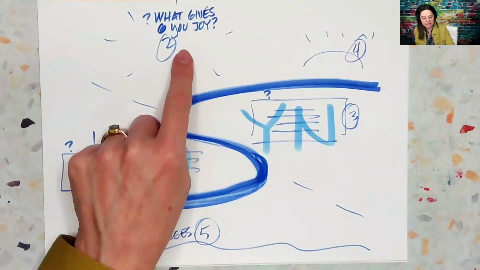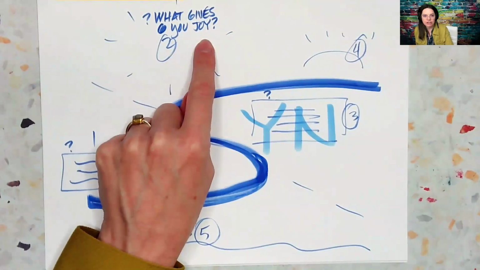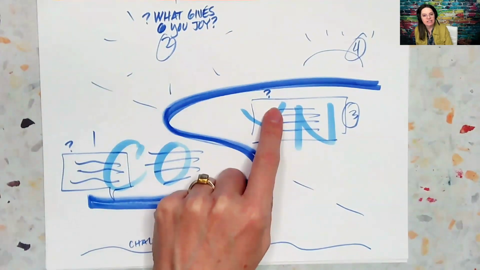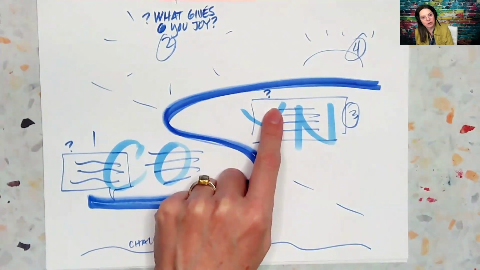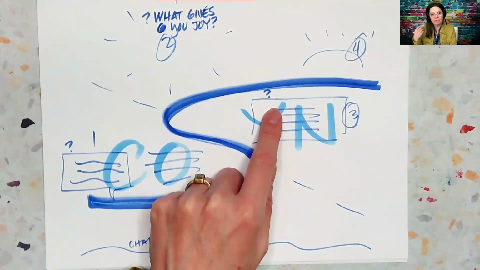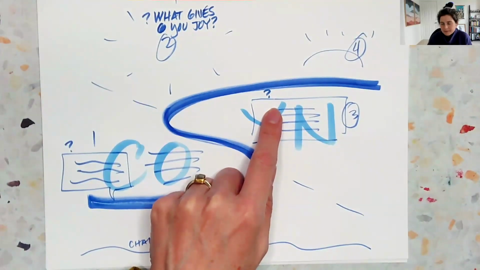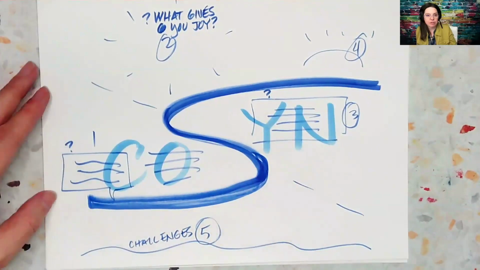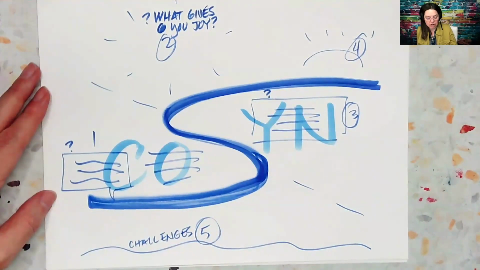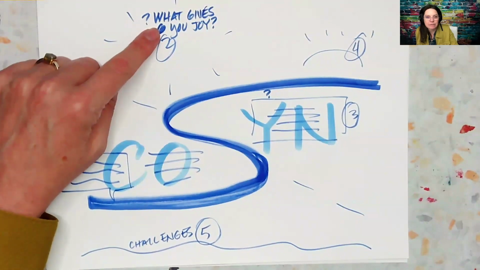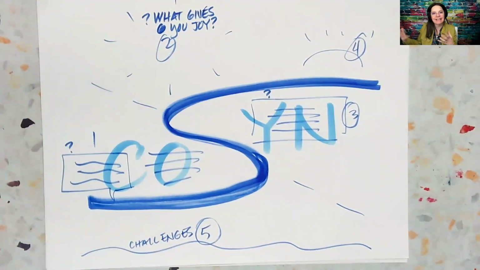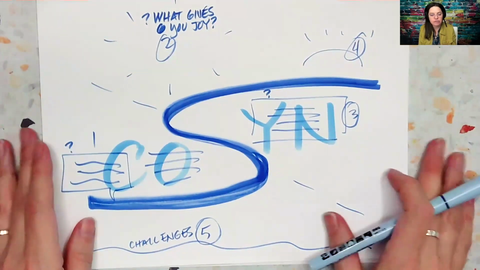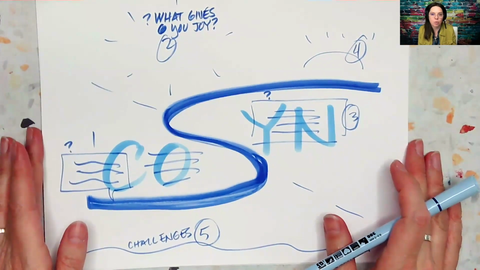This is so helpful. If you put the actual question there, a couple of different things are going to happen. Your client's either going to see the question and anticipate you're going to ask it, and that gives them a little time maybe to think about it. Or after the fact, when you give it to them, whether they see you do it or not, they might say, you know what else gives me joy? They might think about it longer. And that again is another lasting impression that you're having with them, because you've given them this physical thing they get to walk away with.